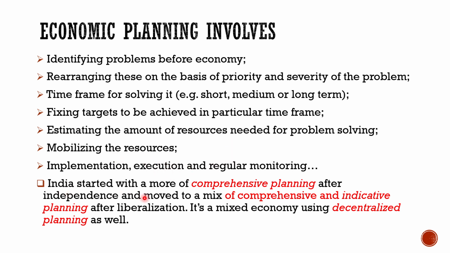As far as India is concerned, just after independence we went for comprehensive planning, and after liberalization we mixed the planning approaches, comprehensive and indicative, and nowadays we are using decentralized planning as well, when we went for the 73rd and 74th constitutional amendments for Panchayati Raj institutions or local governance.